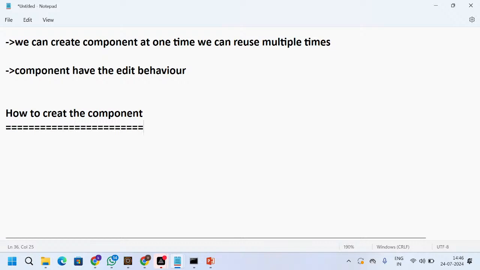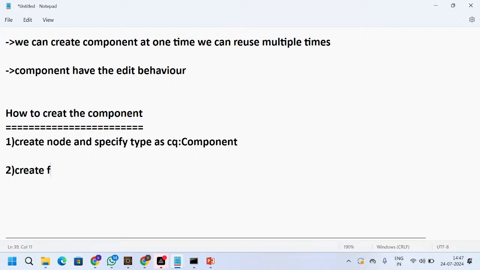So first step: create a node and specify the type as cq:Component. This is step number one. The second step: create the HTML file, and the component name and file name should be the same.